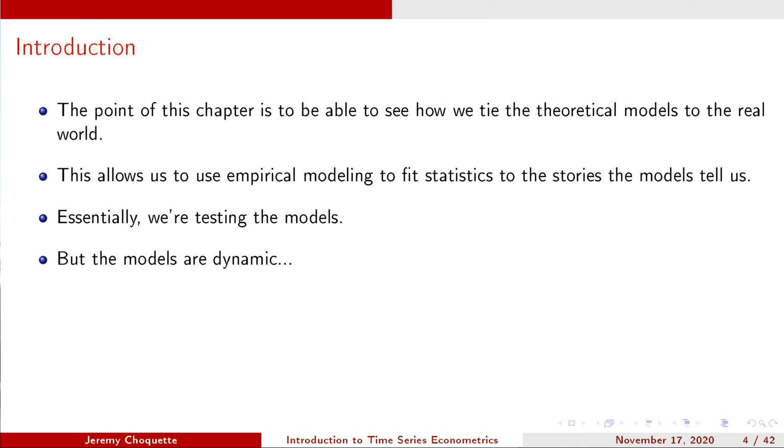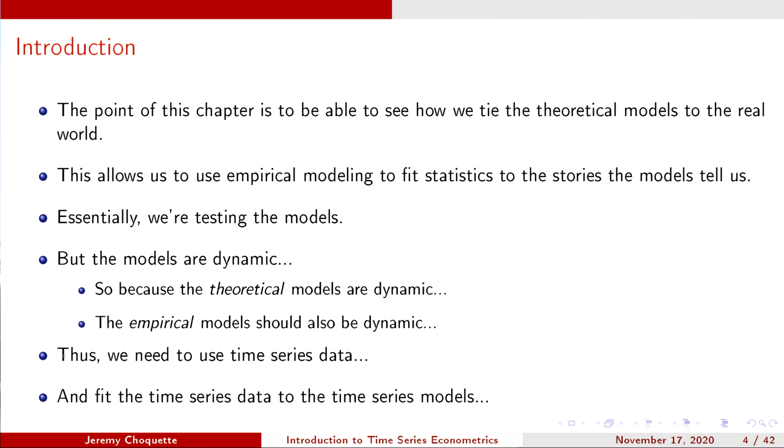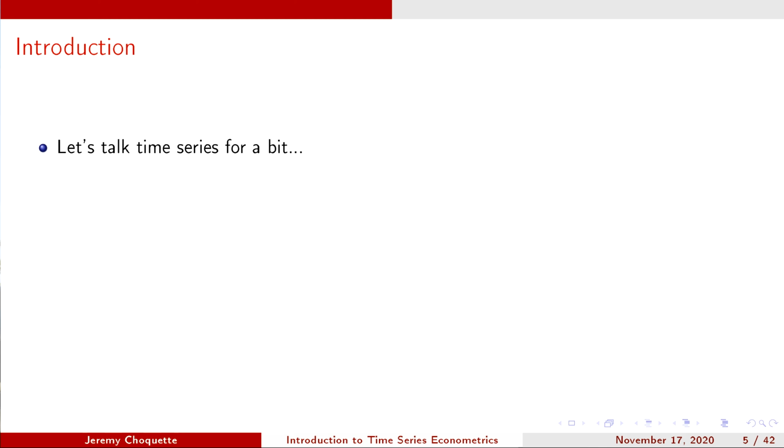Now, I know you saw some static representations of this when we were looking at different types of shocks in the real business cycle model. Those were static shocks. These are dynamic shocks. So the RBC model is in its base form a dynamic general equilibrium model. If it's a dynamic general equilibrium model, it would stand to reason that the empirical tests of this should also be dynamic, meaning we need to use time series data. And we're going to be fitting the time series data to time series models that would match with the real business cycle model, and then we see if it fits. If it fits, great. If it doesn't, well, we got a problem.